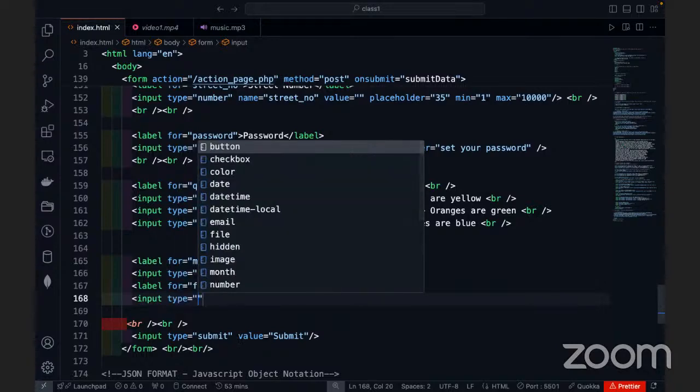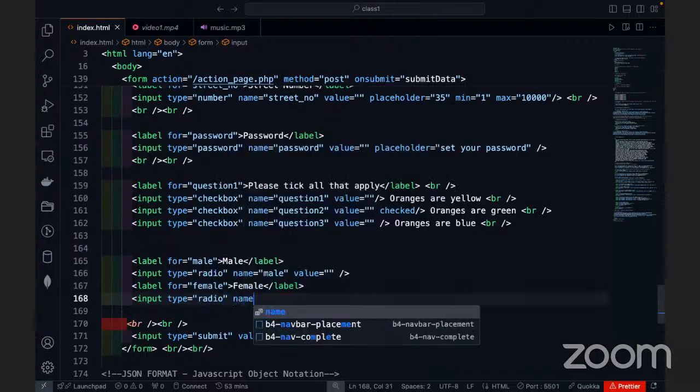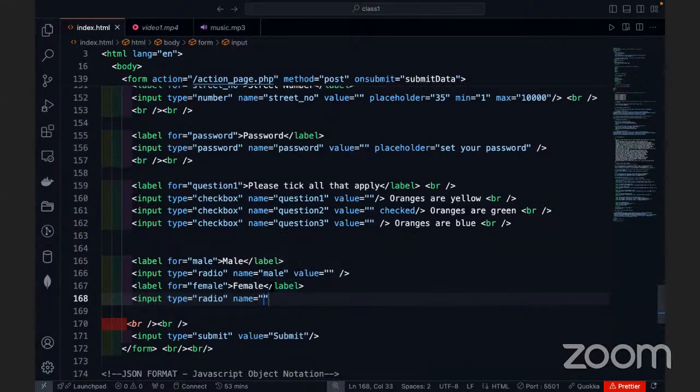Sorry, we'll soon go on a break in a few minutes. I think after this, we'll go on a break, just a 2 minutes break. You can stand up, stretch your legs before you go back to your seat. So input type, still radio, right? And we have name, we have female, we have value, empty, we close it up, right?